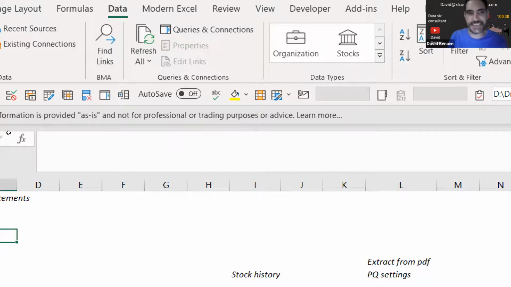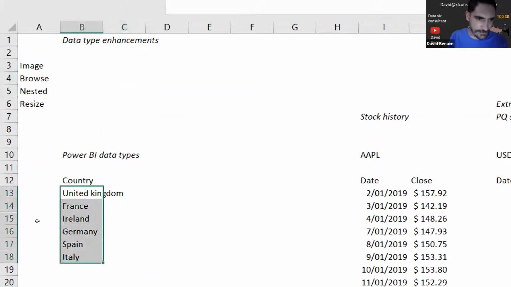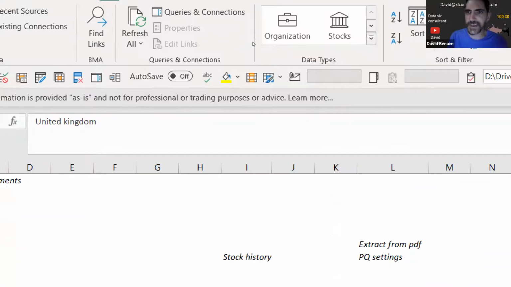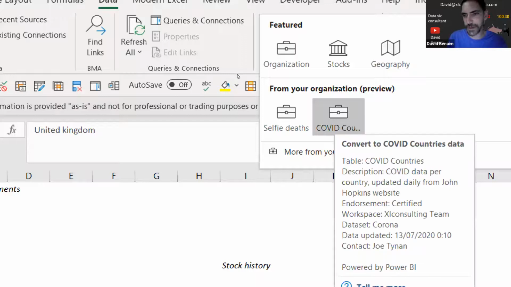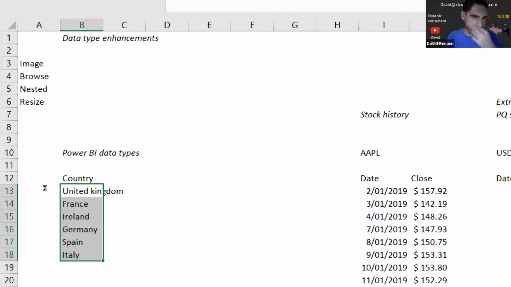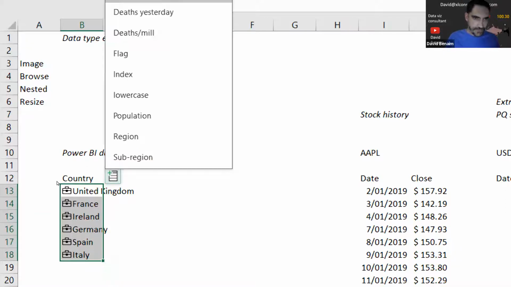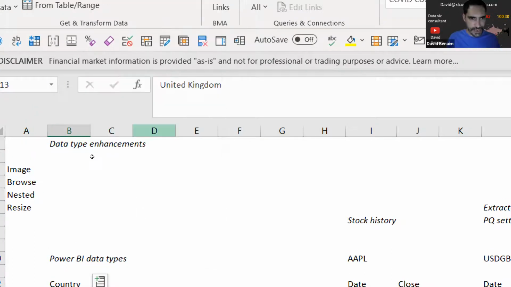So I've preset a couple that I'm going to show you. I've written out some country names over here. And what I've done is I've created a Power BI data set that goes directly to COVID data. So if I click on that, this is going to give me the COVID-19 details as of today. So I can grab, for example, the number of cases.